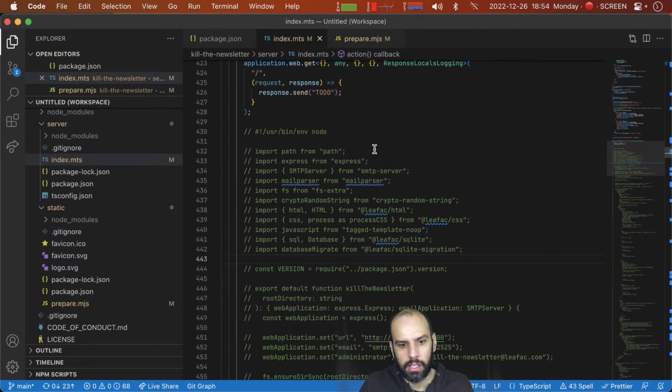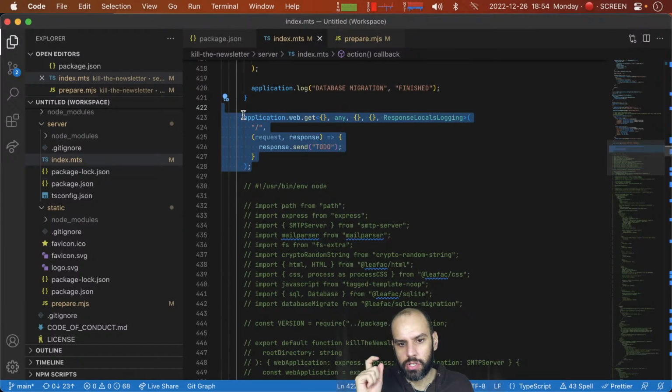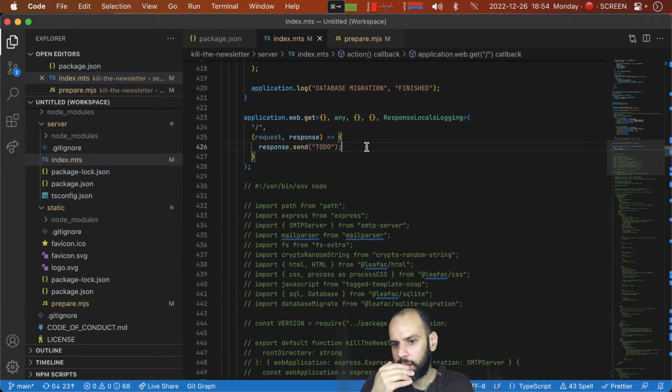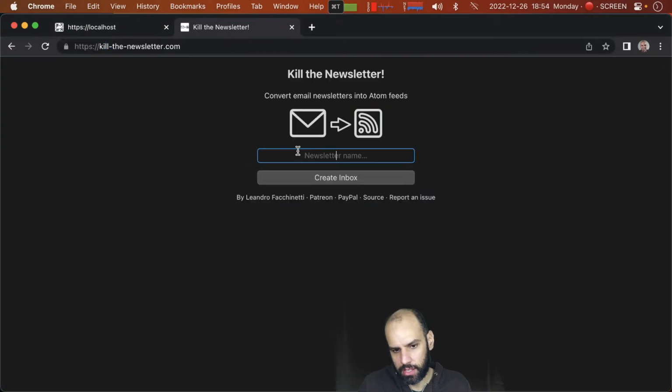Anyhow, let's go to this, which is where we are serving our to-do message, and bring in some infrastructure to do a page that will pretty much look like this, where we say what we are, we give you a form, some links at the bottom. That's what we're building today. It's nothing incredible. And I think I will continue using here this little logo of sorts. I like it. It's okay.